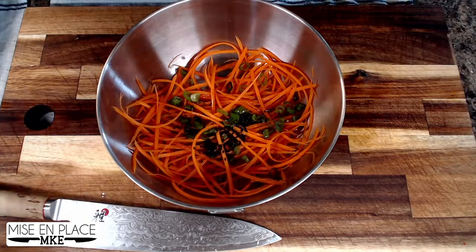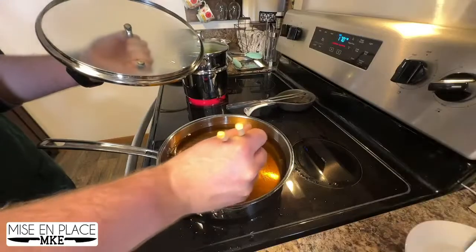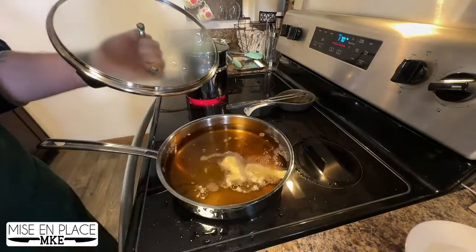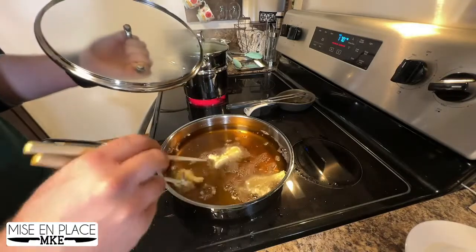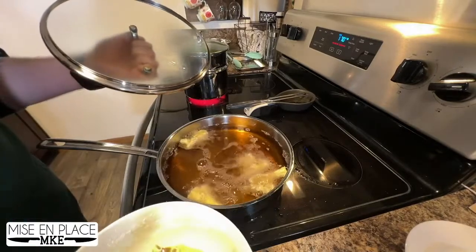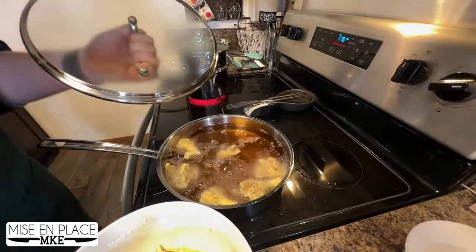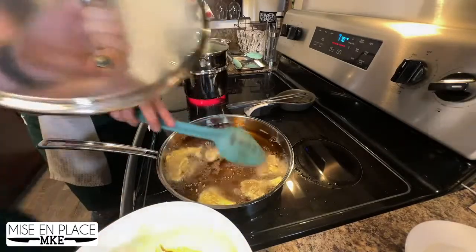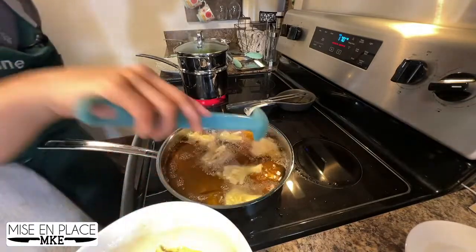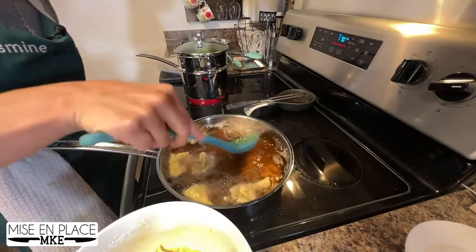Oh yeah, these are ready. All right, hit three. I was gonna coat them back in cornstarch, but that's okay. They'd be fine without it, right? There we go. All right, I think that's good enough. I don't want to overcrowd it. Perfect. So I'm going to take about a minute or two. I'm going to constantly flip them.